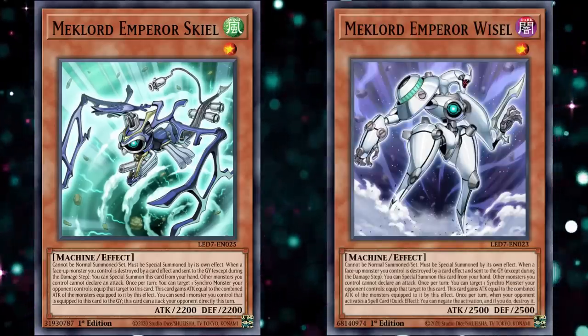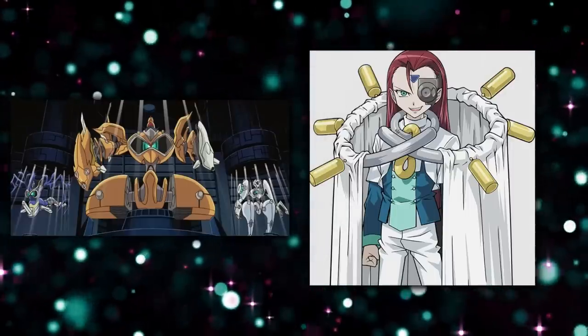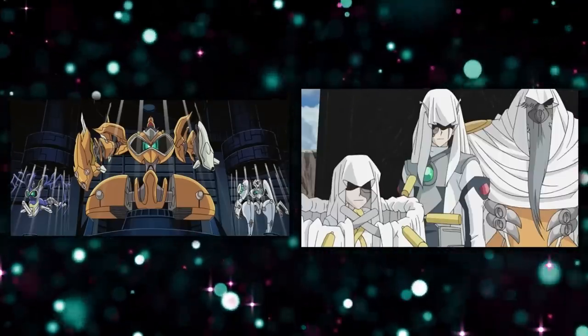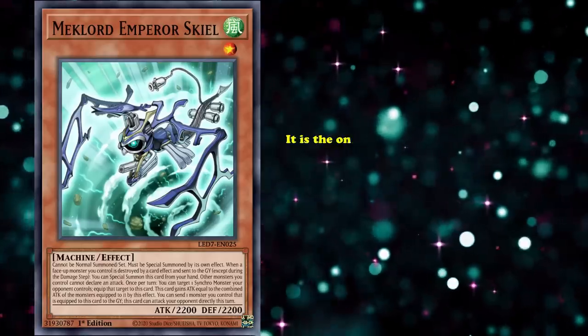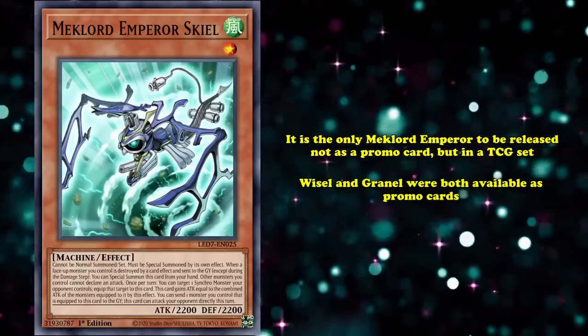Additionally, Skeel seems to share some similarities to the user of the card in the anime, that being Lester. Skeel is without a doubt the smallest and tiniest of the Mechlord Emperors from looking at the design, just like how Lester is the smallest of the three Emperors of the Alaster, who are the other two members of the villain trio who use the Mechlords. Another fun fact about Skeel is that it's the only Mechlord Emperor to be released not as a promo card, but in a TCG set. Weasel and Grenelle were both available as promo cards.